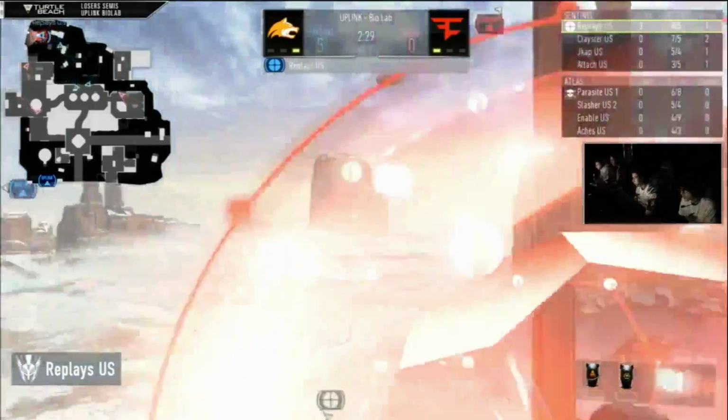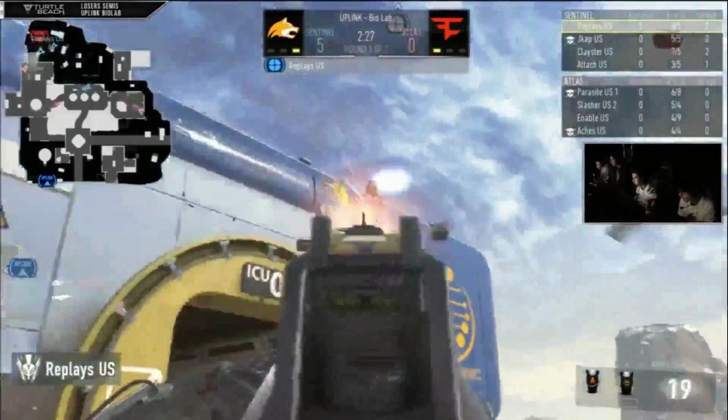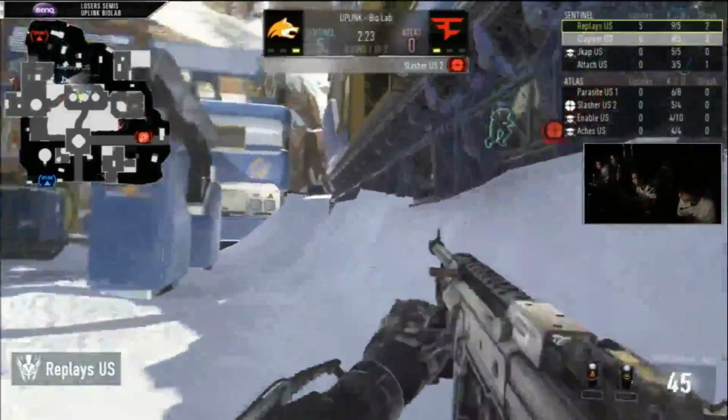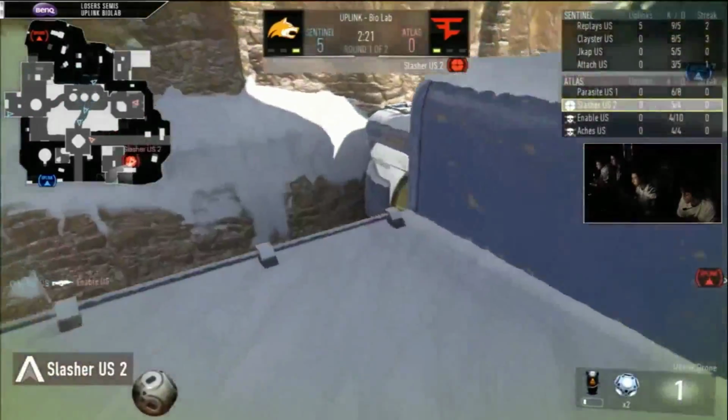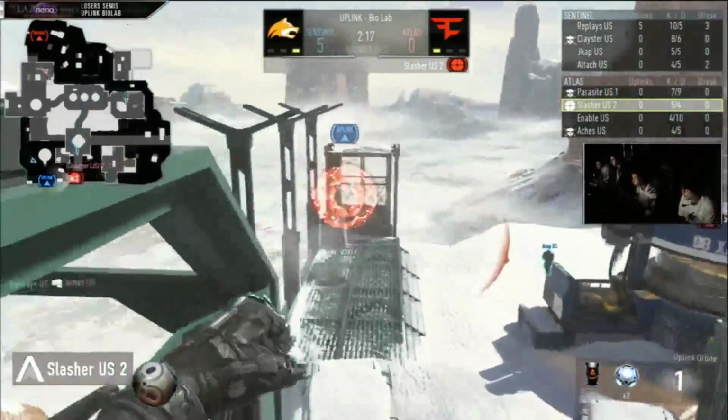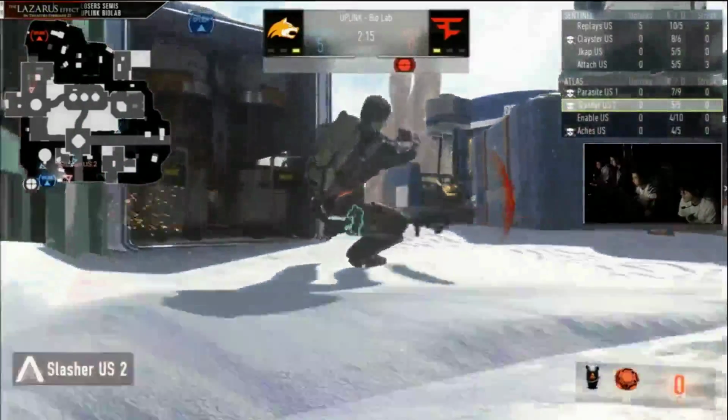Replays has been dominating this uplink game. He's got 5 uplinks to his name, 8 and 5, just doing it all. A little bit like we talked about Parasite, he's able to do it all for that Faze lineup. It's going to have to be replays on the other side. That was our key player matchup, and replays definitely winning that one right now. And Slasher better go for the throw.